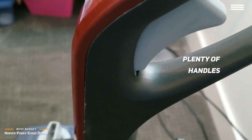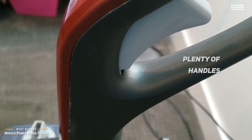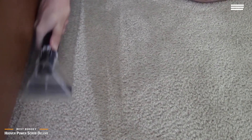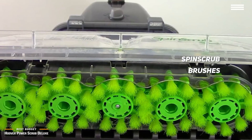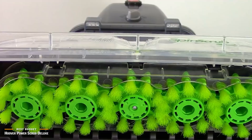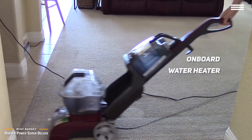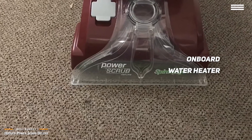There are also plenty of handles on this machine, which makes it very convenient for you to carry up and down stairs. The Power Scrub also has removable brushes and nozzles, plus like the Big Green, it has an upholstery tool with an 8-inch hose attachment for cleaning difficult areas such as the stairs and couches. The Hoover Power Scrub Deluxe has unique spin scrub brushes that move in a constant 360-degree counter-rotating motion to agitate your carpet to pick up embedded dirt and debris. This feature is exclusive to Hoover, and it is very efficient, and makes it simpler to clean hard to remove stains. An added side benefit is that the action of the brush head seems to fluff fibers, giving new life to old carpet. Another standout feature is its onboard water heater, which helps to maintain water temperature and provides extra cleaning power when treating tough stains. The heated water also helps in drying your carpets faster.